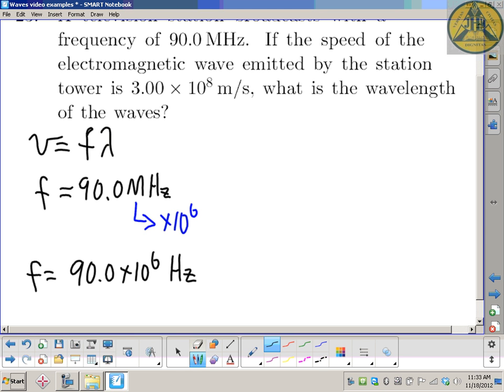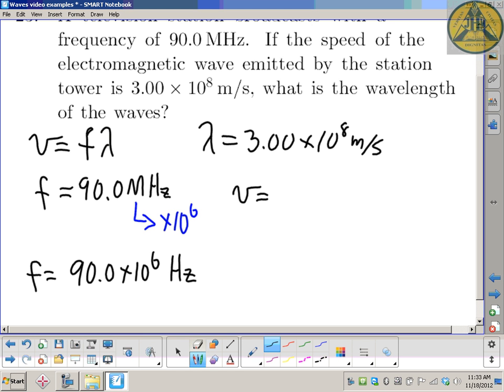And we give it our speed of 3 times 10 to the 8 meters per second. Just a little FYI, that's the speed of light. If you ever measure anything going faster than that, you did the problem wrong because Einstein said that is a no-go. Can't go faster than 3 times 10 to the 8 meters per second. Just to make that relative to you, that's about to the moon in a second. Okay, so the moon and back in about 1.5 or 2 seconds. It's fast, is what I'm trying to say.